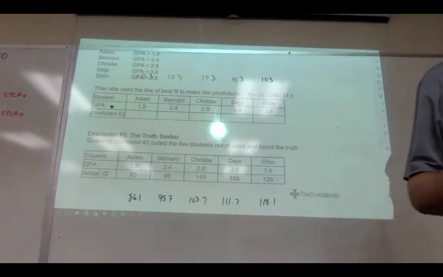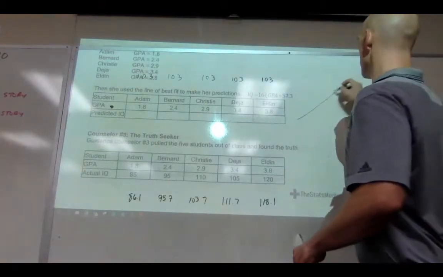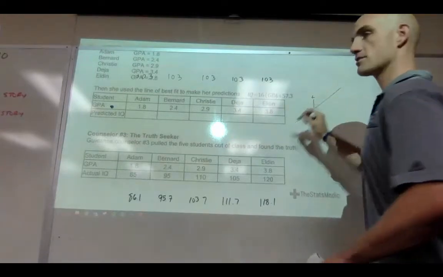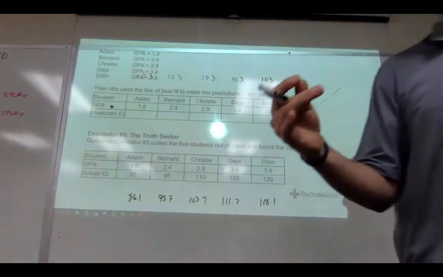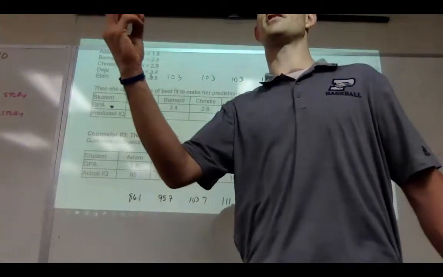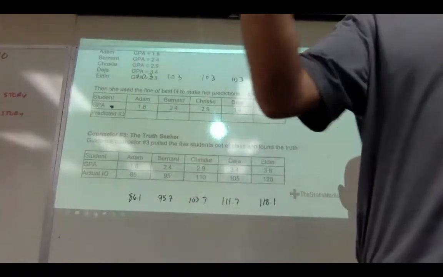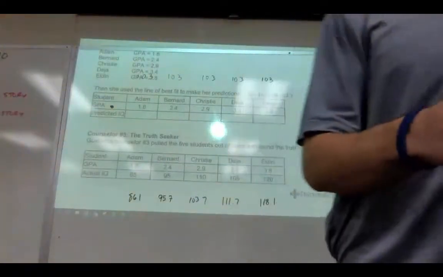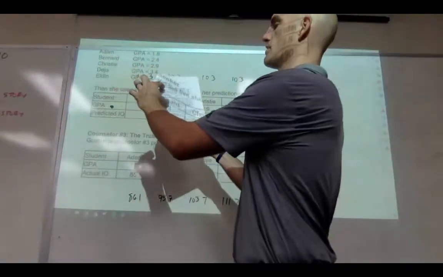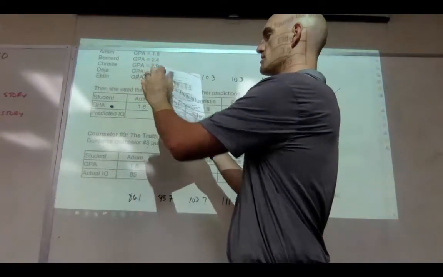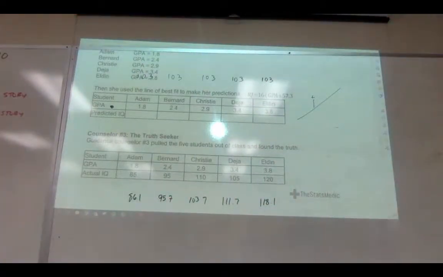Okay, let's find out. Yesterday we talked about distance from a line, and when we have residuals, we take the square distance. What we're going to do right now is measure each counselor's predictions and find a number, because in statistics, we like a number. We're going to put a number on how good their prediction was, which one was better, and how much better. So divide the work, and fill out these next two boxes to find the sum of the squared errors for each of those two counselors.